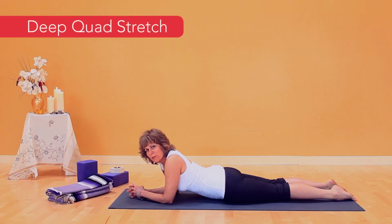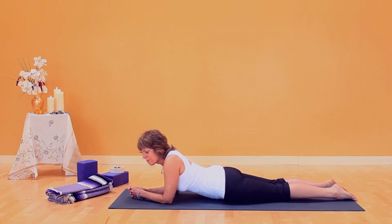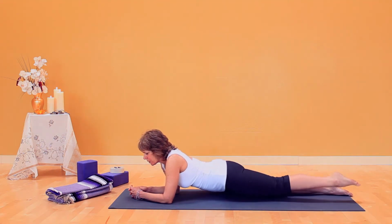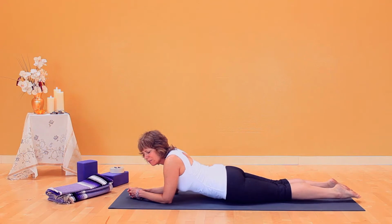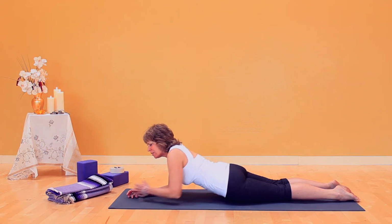This is a deeper quad stretch. It requires a little bit more mobility in the low back. So if this one causes any discomfort, do the standing one. In this pose, you want to make sure you're on the tops of your thighs. So I'm rolling them in and feet are straight back. Tailbone towards the floor lengthens the low back and lifts the belly.